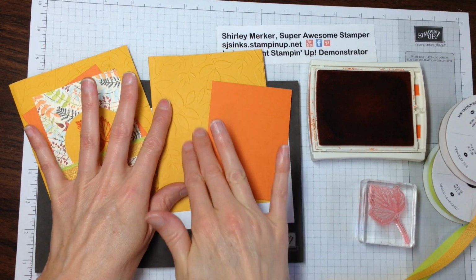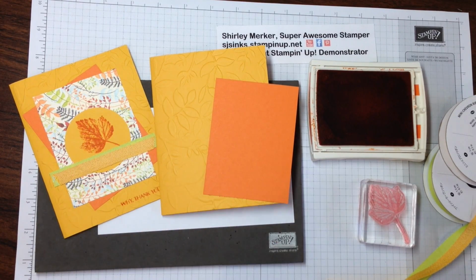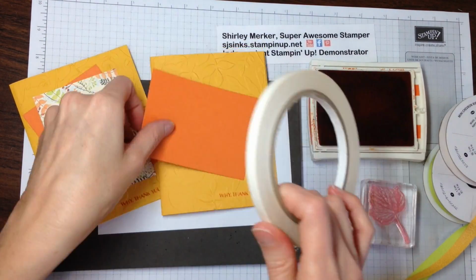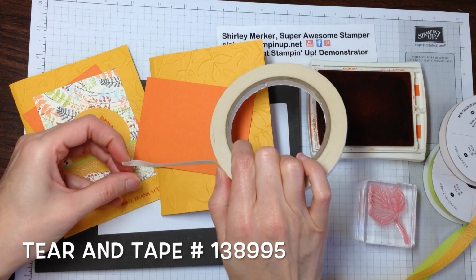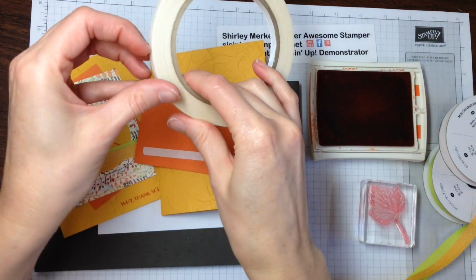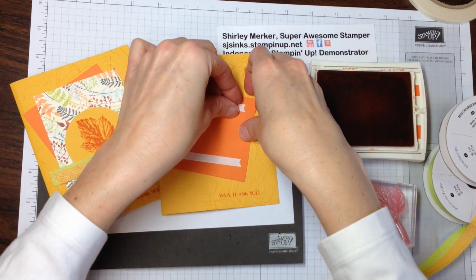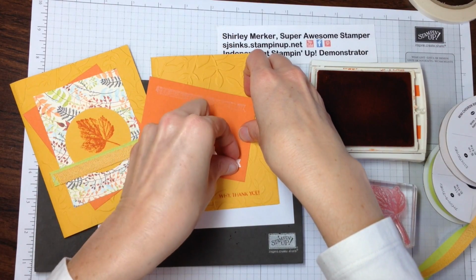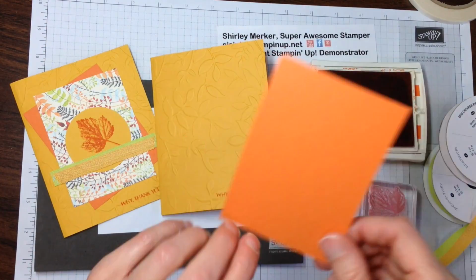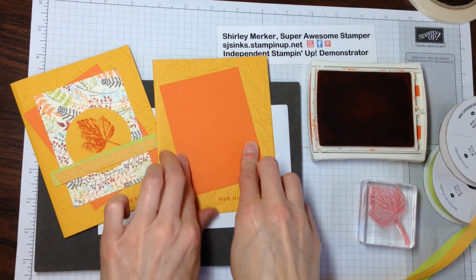Since this is textured, I am going to pull in my tear and tape. Sticky strip was the previous version's name. So, putting a piece of tear and tape on both sides. Fast fuse would also work. Just do 3 runs of the fast fuse, both sides, and then one in the inside. I prefer my tear and tape though.